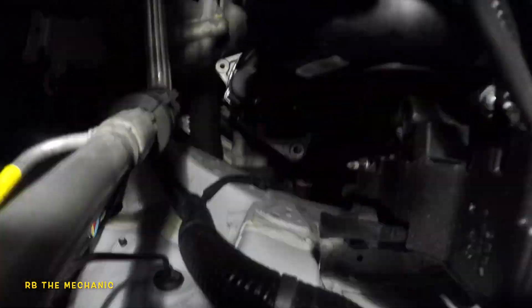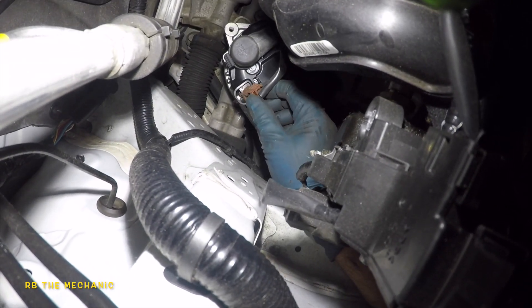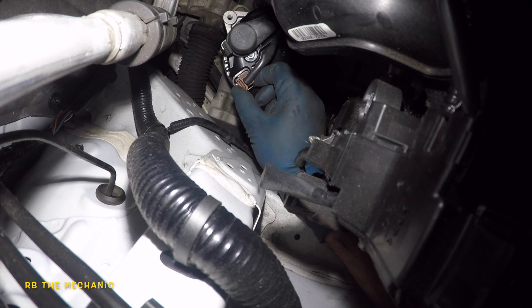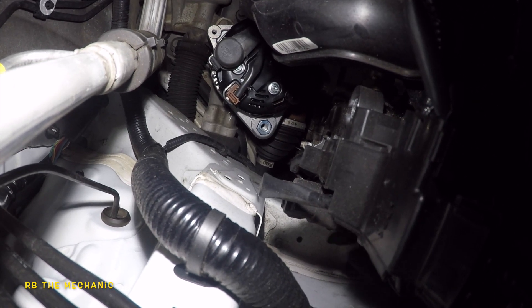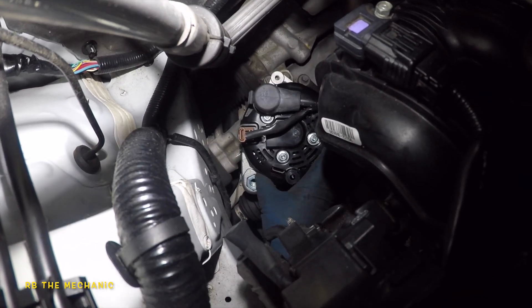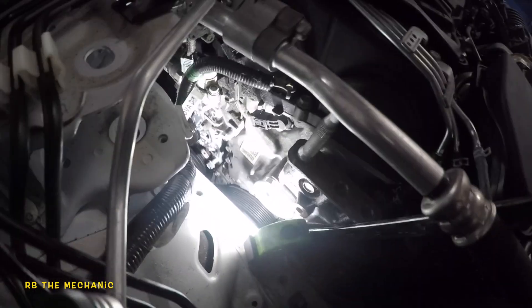It's really complicated out here — no space to work. I got the 12-millimeter in. Moving that mount took me 10 minutes only, but it gave me a lot of space to work. Make sure the connector clicks — just like that — and the other end clips in too. I can barely touch and feel any of these with the alternator on, so I had to remove it and let it sit. Now it's time to put all the bolts in. I got the bolt in — camera really can't see anything in there anyway. Put the second bolt on top. Two bolts and connectors are in. We'll put the belt on after that.